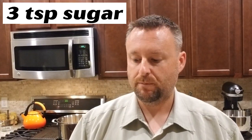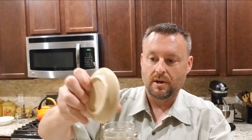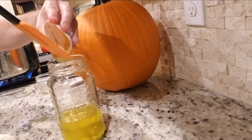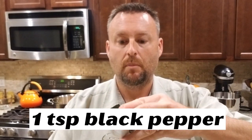We're going to do three teaspoons of sugar. One clove of minced garlic — you could buy it already done, but I have some fresh garlic so we just chop it up really fine. This is also technically optional, but I like the garlic for that little bit of additional flavor. And we have some spicy mustard — two teaspoons of spicy mustard. That's going to give it that pop. We also need some onions — one finely chopped onion. You could use half, depending on how much onion flavor you like. Teaspoon of black pepper.